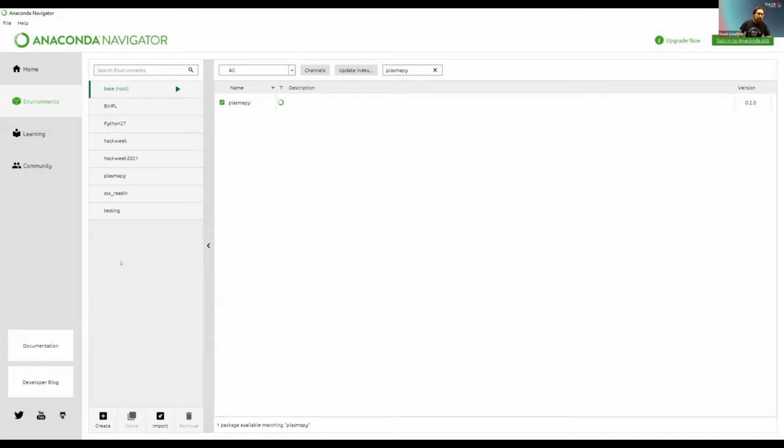Okay, great. So the short story is that a virtual environment is like a special area where you can have a particular installation. So you can have one virtual environment that uses Python 3. You could have another virtual environment that uses Python 2.7.